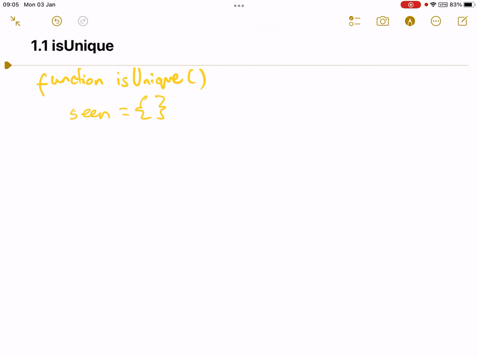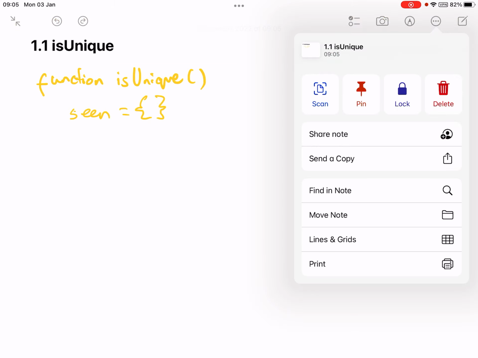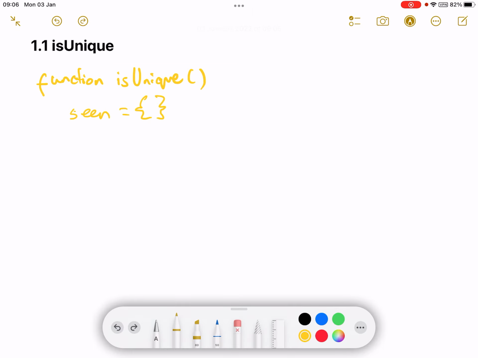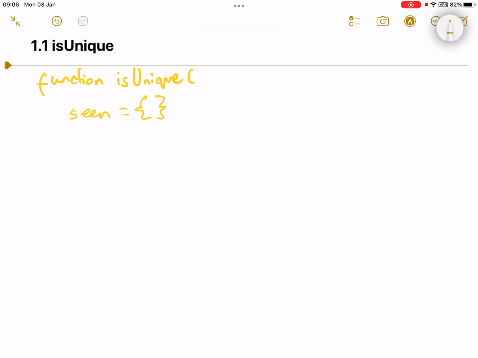I think some places call it a map. I don't know, it depends. So X, yeah, let's not call it X, let's call it R.